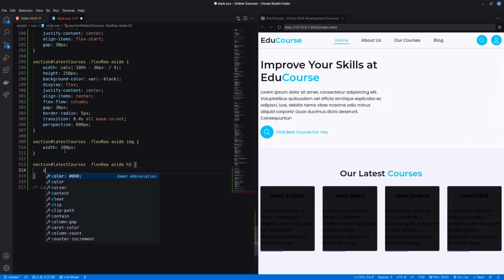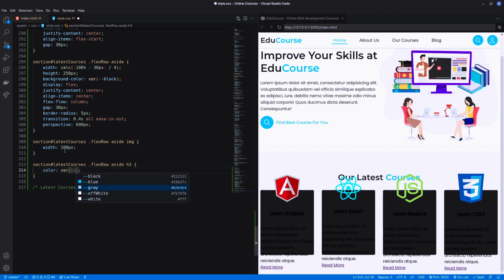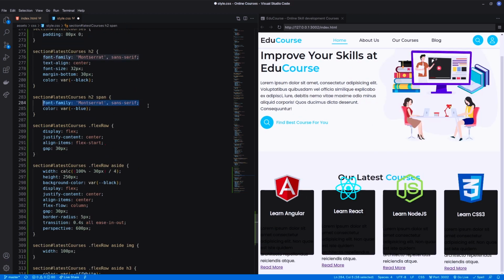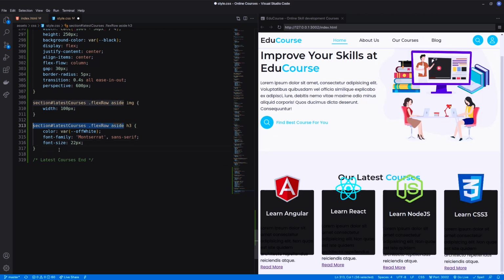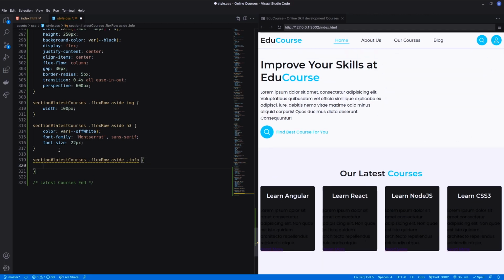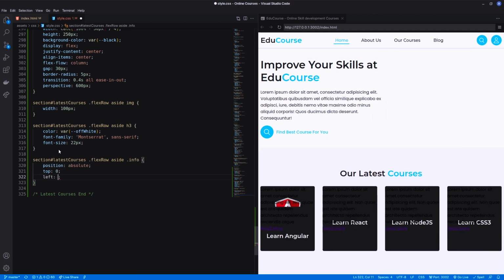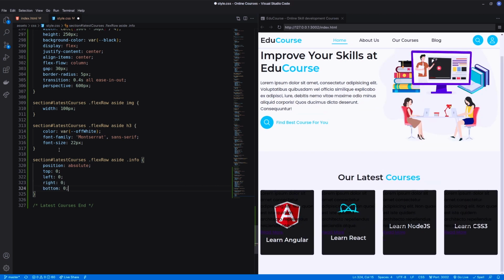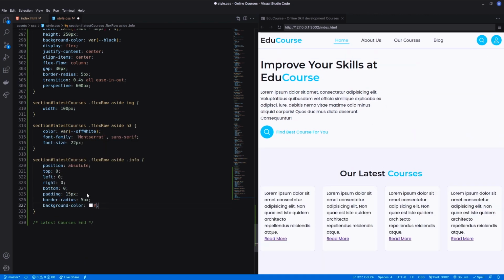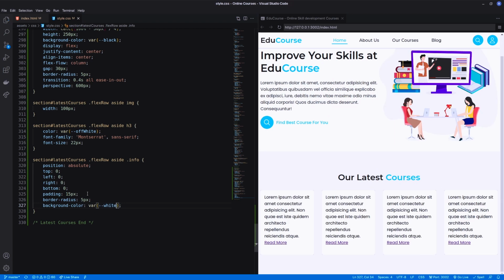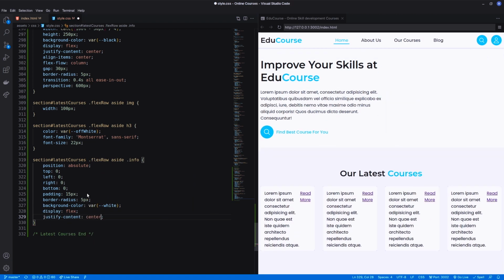Next, decorating the heading. Now come to the info section. It should be position absolute and cover the whole area with padding. It will be display flex to position everything in the middle.